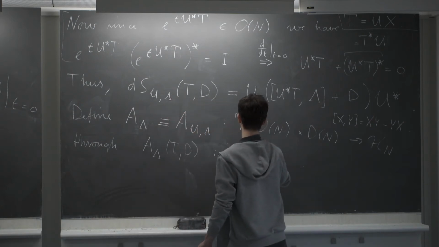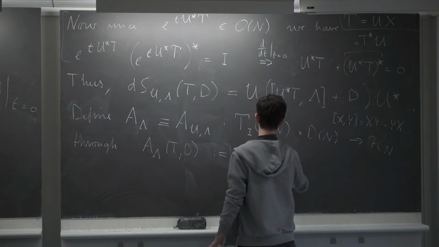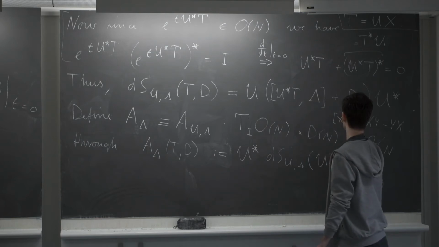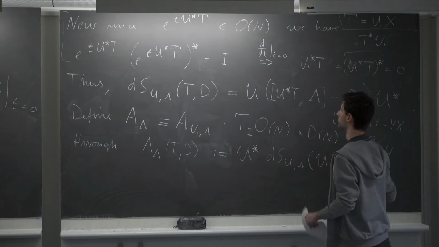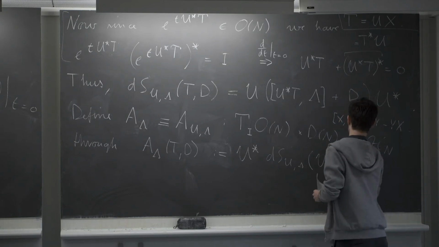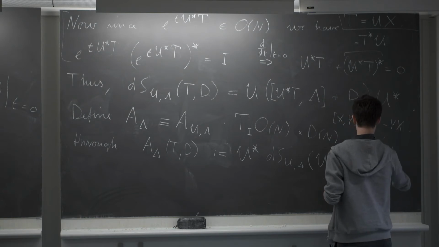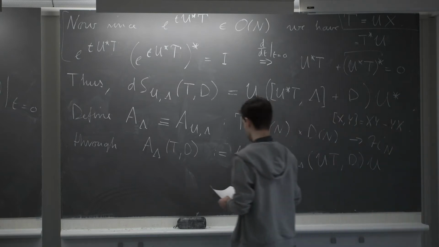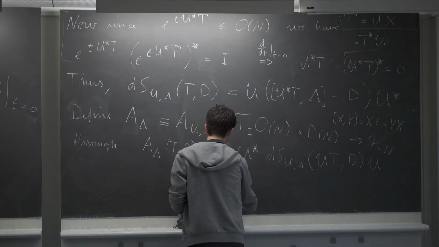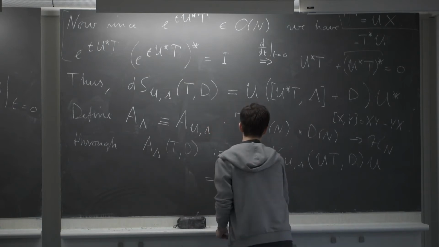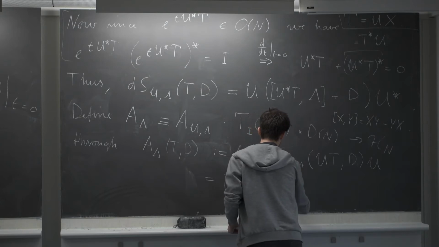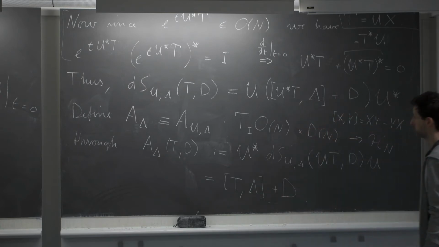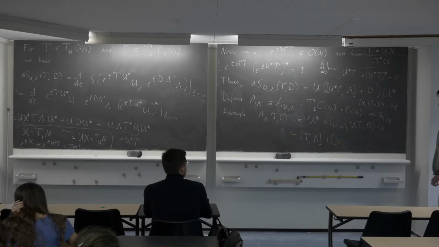I have to multiply on the left by U star. And in the argument T, I have to multiply with the U. And then I have to multiply with a U on the right. Okay, so I chose these things, of course, in such a way that what I get in the end is the following. So it's a new map, it's a linear map where I got rid of the U's.